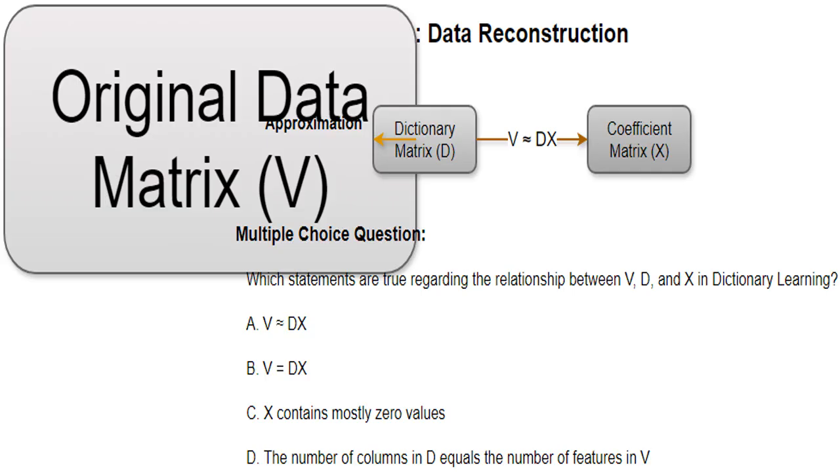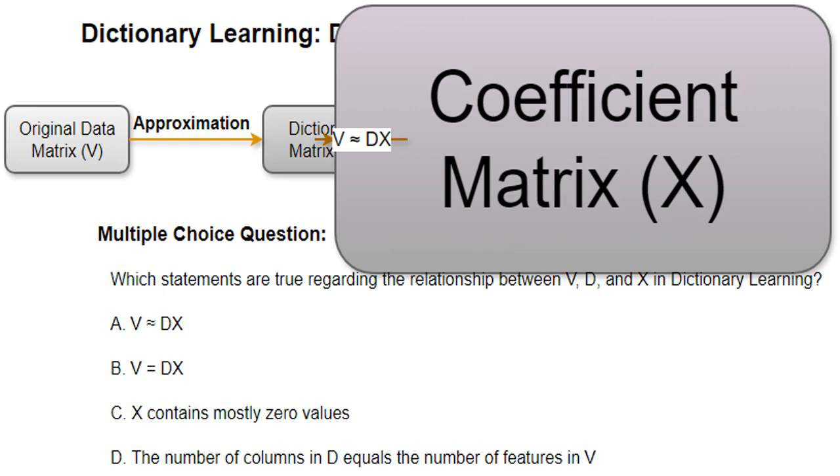I see D as the dictionary. It's a collection of learned features, or basis vectors. Each column represents a feature, and we use these to represent the data efficiently. Think of it like having a set of building blocks. This equation is the heart of dictionary learning. It says that our original data, V, is approximately equal to the product of the dictionary, D, and the coefficients, X. We're trying to reconstruct V using D and X. It's an approximation, not an exact match, due to the way we make X sparse.